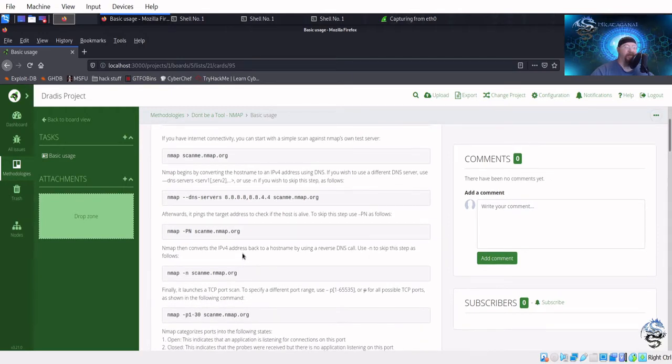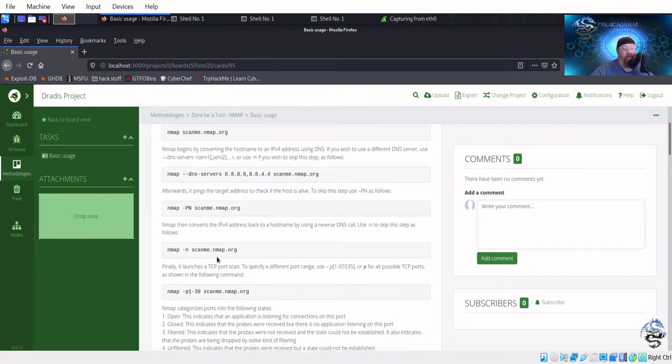But anyways, after it does those two things, it will then convert the IP version 4 address back to a host name. Now, again, if you want to speed up your scans a little bit, you can say, forget that, I don't want to get the reverse DNS stuff. For that, you can do dash N, and that will disable that step and speed things up a little bit. You'll find that I do that a lot in my scans. I usually do dash N, dash PN, regardless, all the time, because I don't need it. But if you did want to do it, you can do it that way.